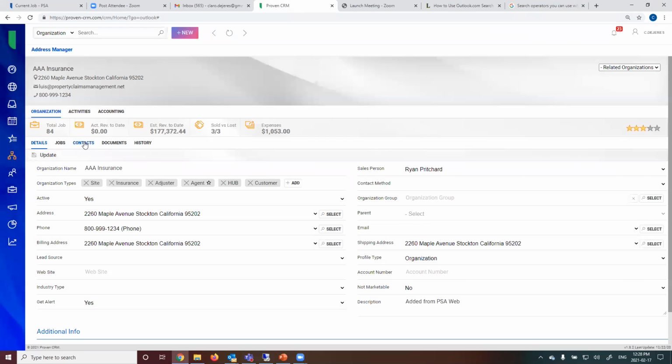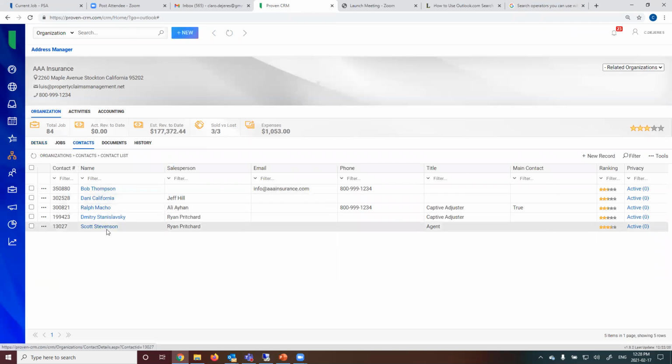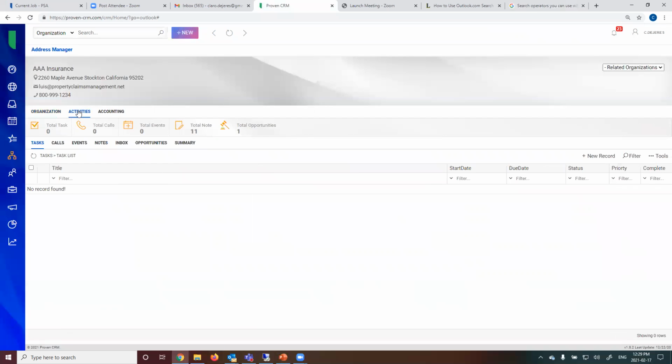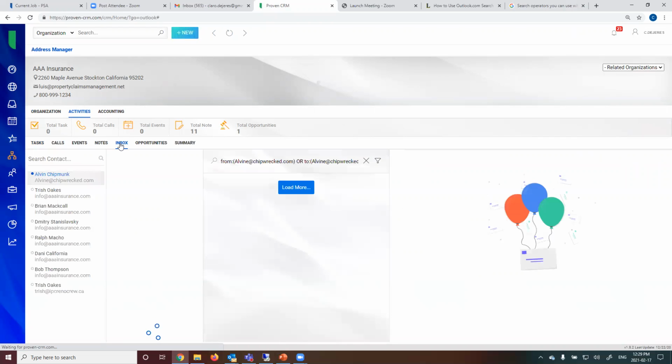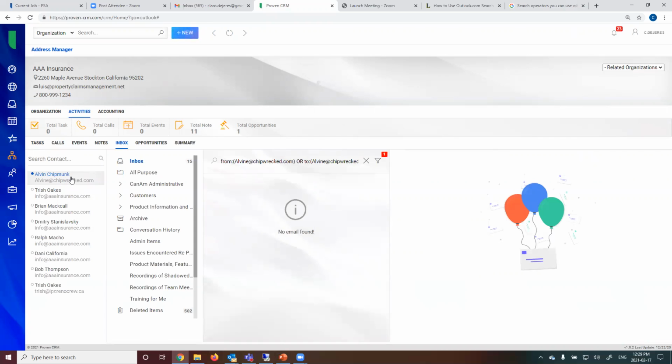As you can see from my contacts, I have multiple. If I go next into the activities and go to the inbox, so there's Alvin Chipmunk. And if I go to Brian McCall, it will attempt to filter.